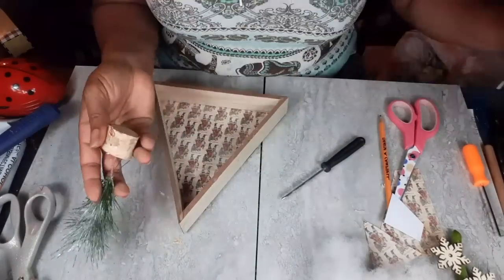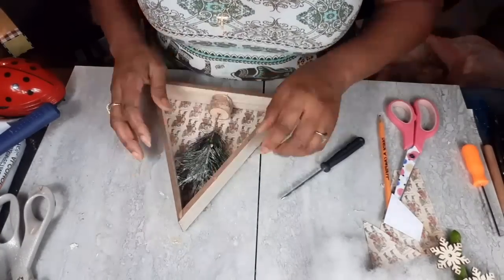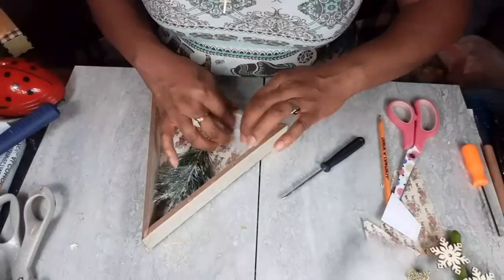So I added some hot glue inside the hole and put the greenery in there, and then glued it to the bottom of the triangle. Quick and easy, but super cute.